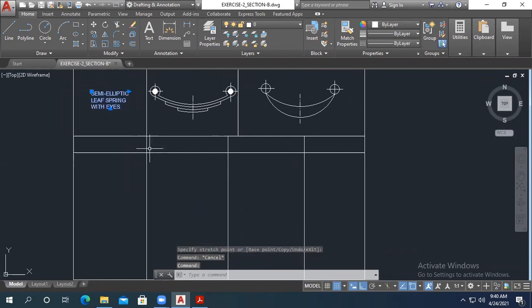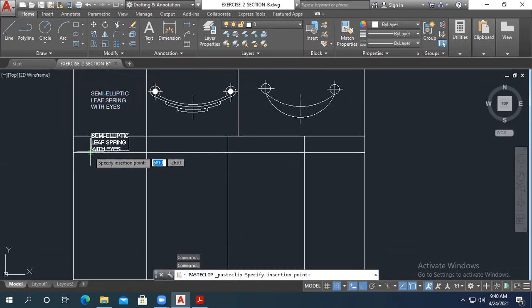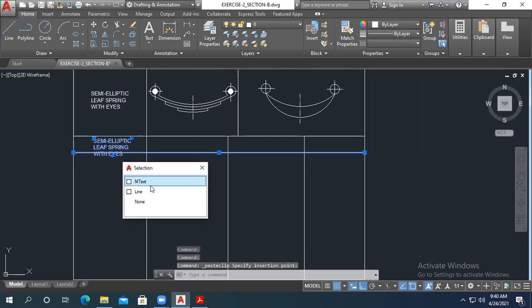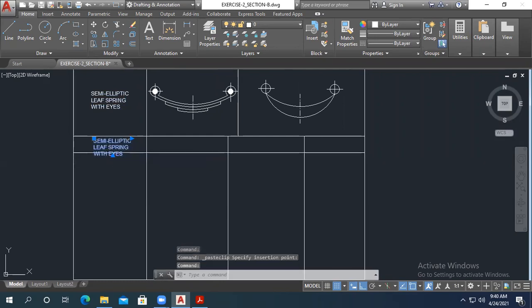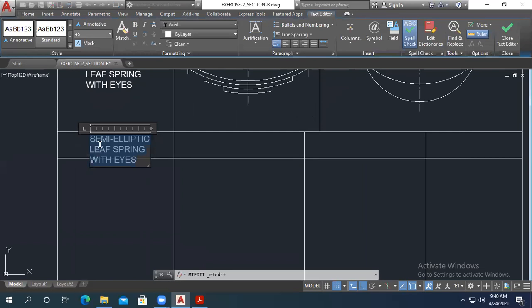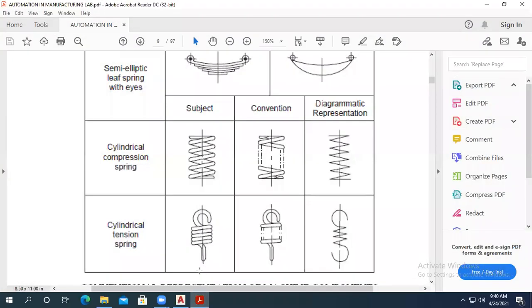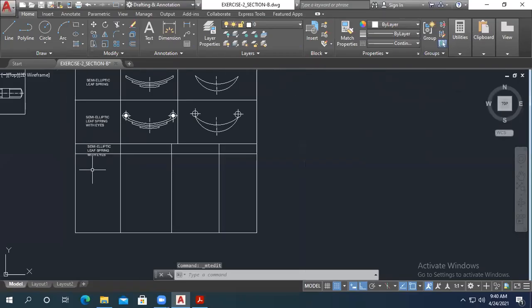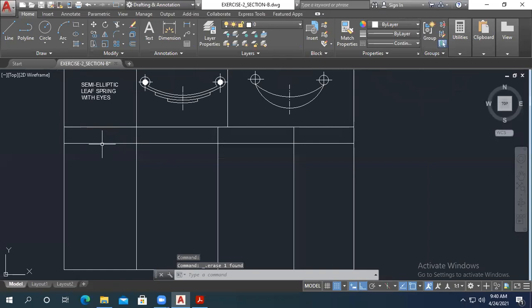Okay, Control C, Control V, double click and text. Control A, delete that. What is it that we want to write? Title, or should we leave this blank? This is blank, I guess. Here, okay, because this is a continuation, so we'll only take it up until here, right? And write that here.